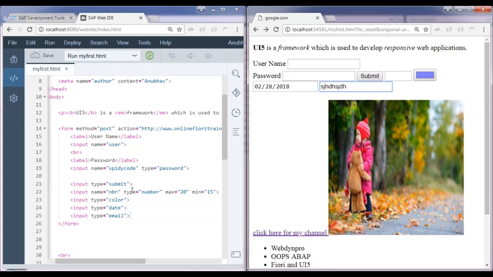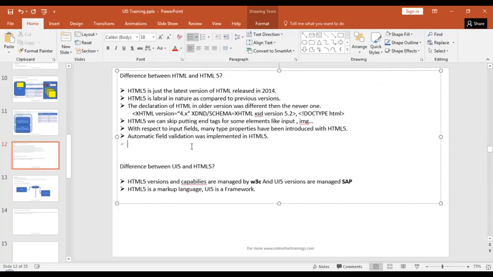Another interesting thing: earlier, when we wanted to play audio and video, in the old days websites used to tell you to install this plugin or that plugin, and only then could you play this music or watch this video. With HTML5, W3C has provided direct audio and video support without any extra plugin required.